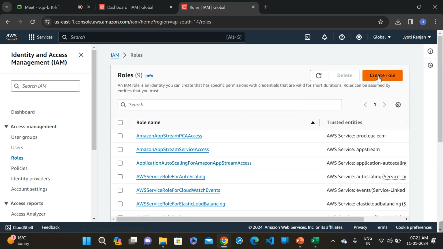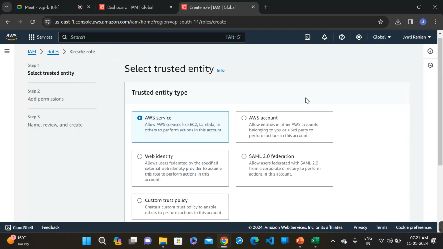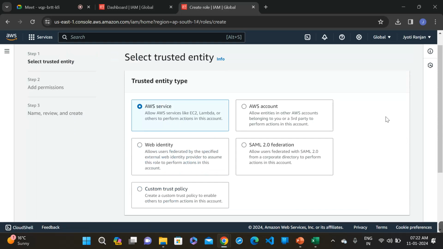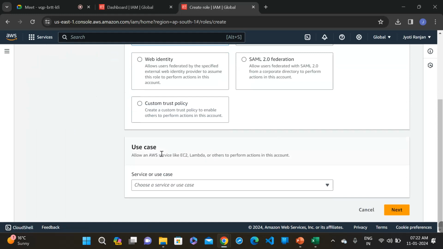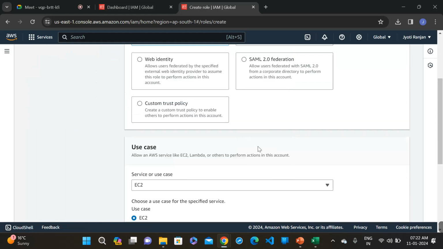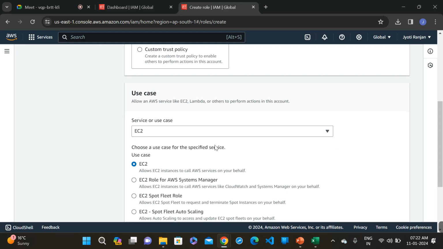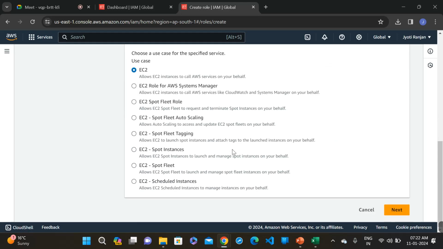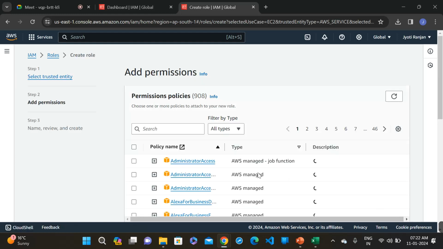For your AWS service, you can create a role, and for use cases, where you want to use it, you can use this in your EC2. You can select this one and click on next.